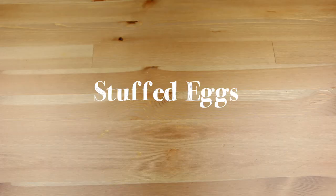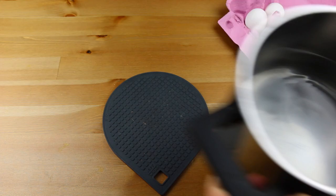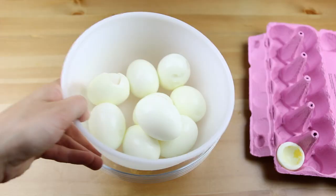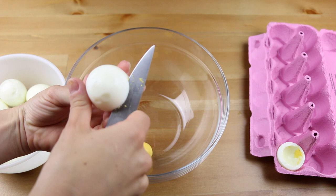For this last one you will need as many eggs as you would like. First you have to boil them, then peel them and make a cut on the top part of the egg so you'll get almost a whole egg but can still reach the yolk. Then just squeeze it so the yolk can come out.